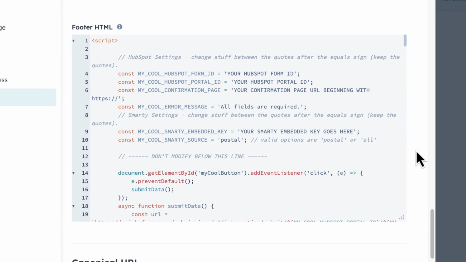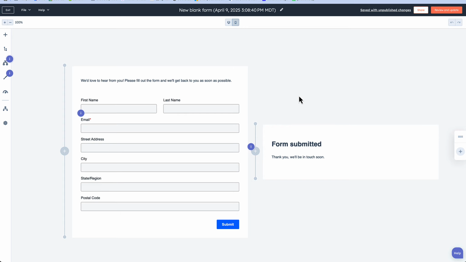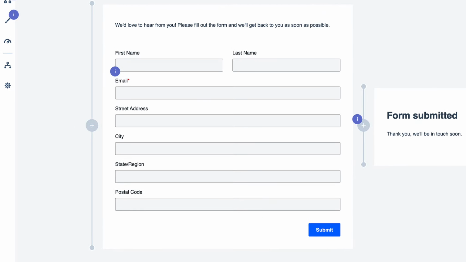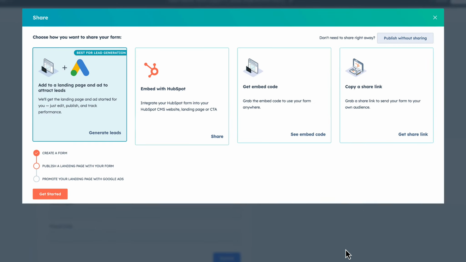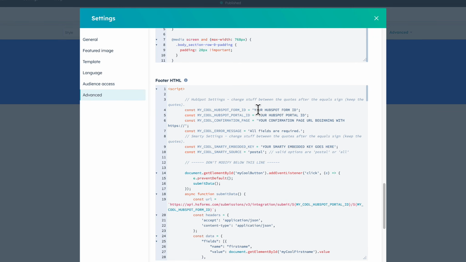For this, you'll need to create a form in HubSpot that has all the fields that you're asking for in the HTML form. You likely did this during step 2, from first name to zip code / postal code. Once you've finished and publish the form, capture the form ID and the portal ID. You can find it in the Embedded Code tab. Once you have these IDs, paste them in the Your HubSpot Form ID and Your HubSpot Portal ID sections.